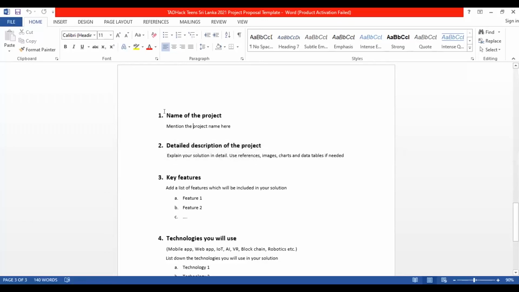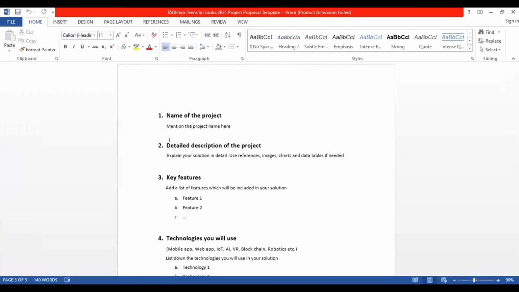Any questions related to the first section or the second section? And Mudara, we have to mention the language. We don't explicitly need the English language for this. If you are going with a native language like Sinhala, Tamil, or English, everything is accepted.